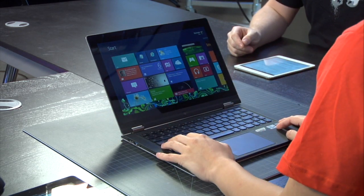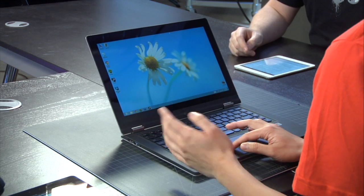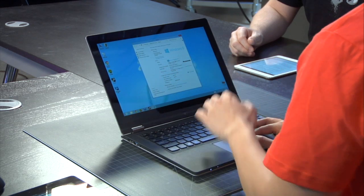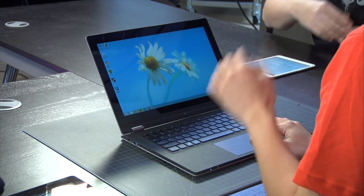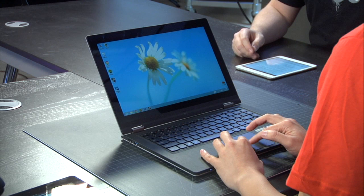I found myself, because this is Windows 8 Pro, using this in desktop mode mostly. I have tons of tabs open in Chrome, Google Docs open. Playing video — Flash video is fine, HTML5 video is fine. I even have Photoshop open right now with a 35 megabyte TIFF, and editing images in Photoshop is no problem. I can run a batch process — everything you'd expect from an Ultrabook. This is indicative of a modern laptop; you shouldn't have performance problems with a $1,000 laptop.